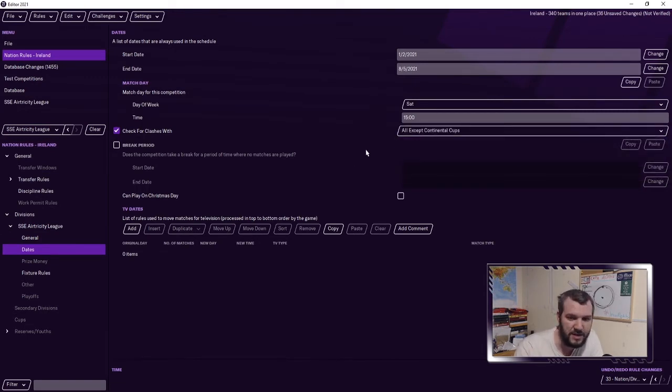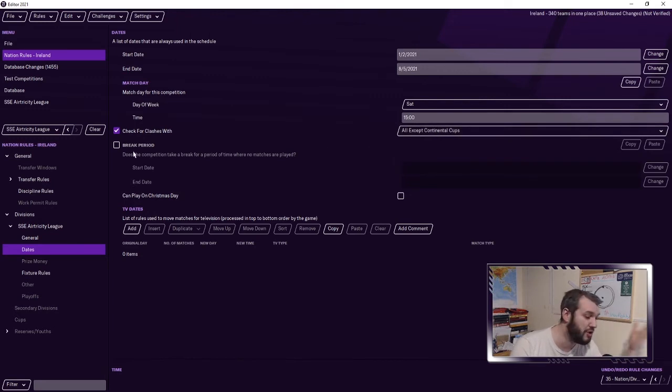Just my preference. If you go all, it's going to keep an eye on international fixtures as well as the European competitions. So I'm doing all except Continental Cups, so that way it'll give me breaks for internationals, because I'm thinking ahead and I'm going to presume that I can get the Irish League to have Irish internationals in it. Ambitious, I know, but it's the plan.